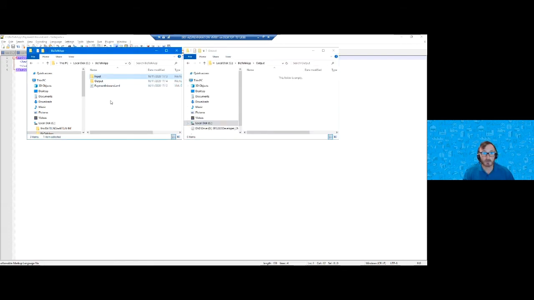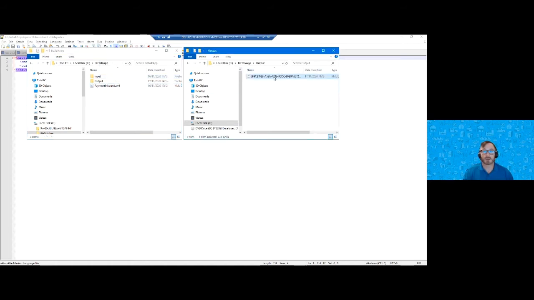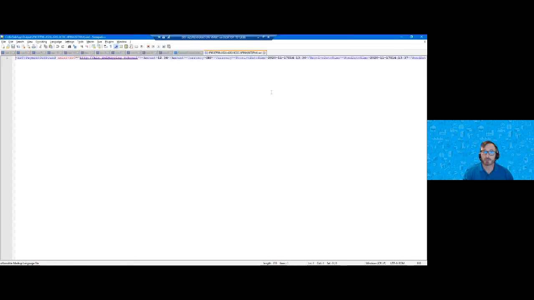But remember the days when you pasted something into a folder, and then a message would come out the other side and everyone would go, wow, what an amazing product BizTalk is. I'll pay 10 grand for that.